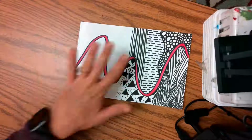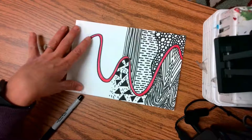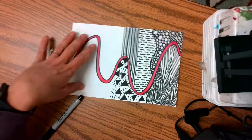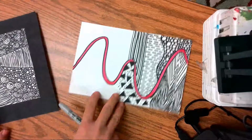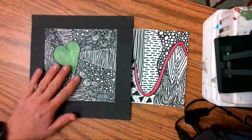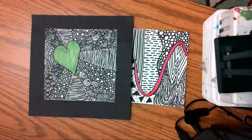So I am not finished. I need to keep going on this, but for the sake of not having this too long, I'm going to leave you with my two examples. You can pause here if you want. Your paper can be any shape that you want, any size that you want. You do not have to do a rectangle or a square. Use whatever supplies you guys have. I realize you're at home and you may not have the supplies that I have here.